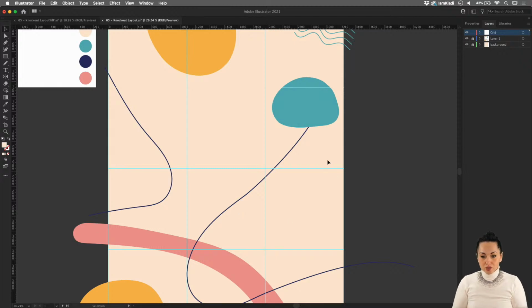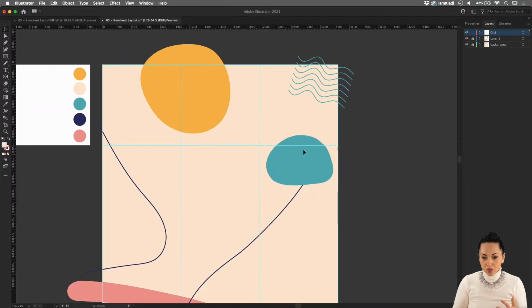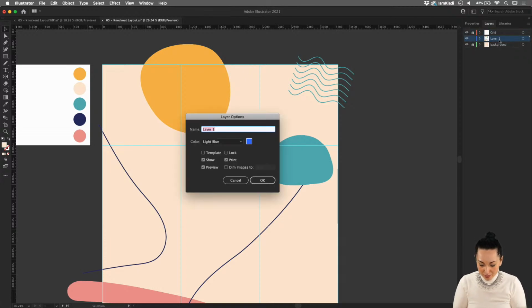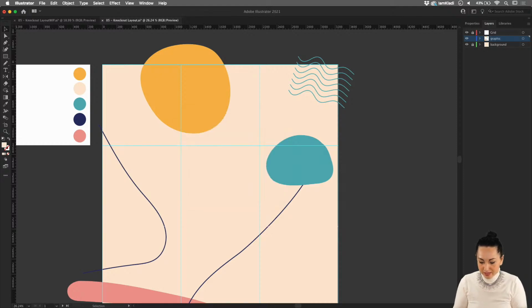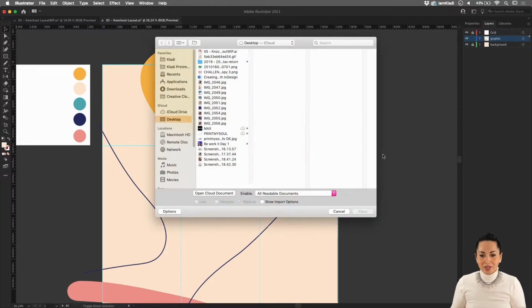This is going to be very useful to see where the content is going to go. So we already have an idea of how we're going to split it. We're going to use it again to create the artboards at the end. But for now, I'm going to lock the grid, and then all I have to do is to bring in the content. So I'm going to toggle the lock, so I'm able to edit the layer that we can now name graphics, which is the layer that contains the main content. And then I'm going to use the shortcut Shift Command P in order to open the place window.